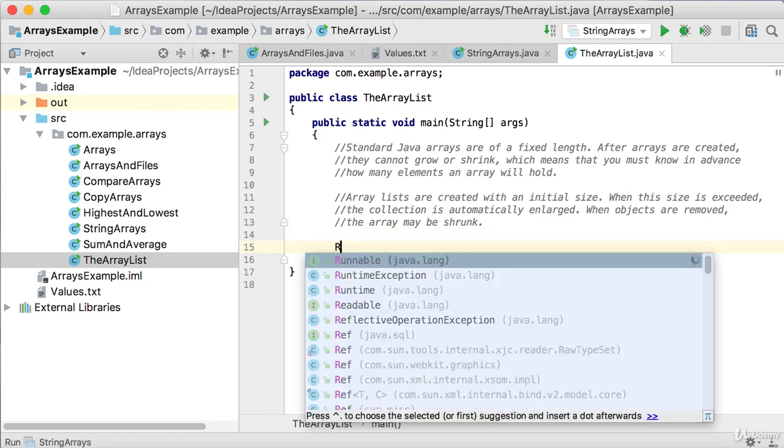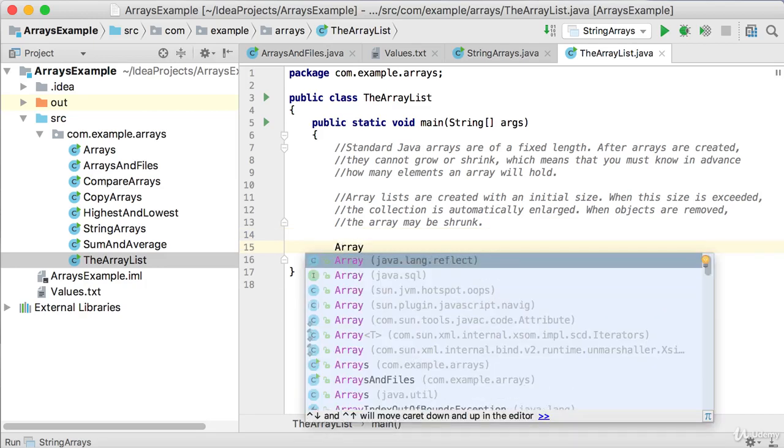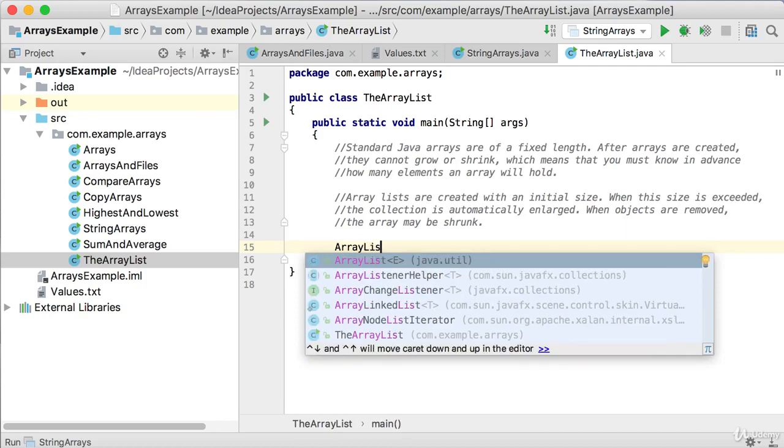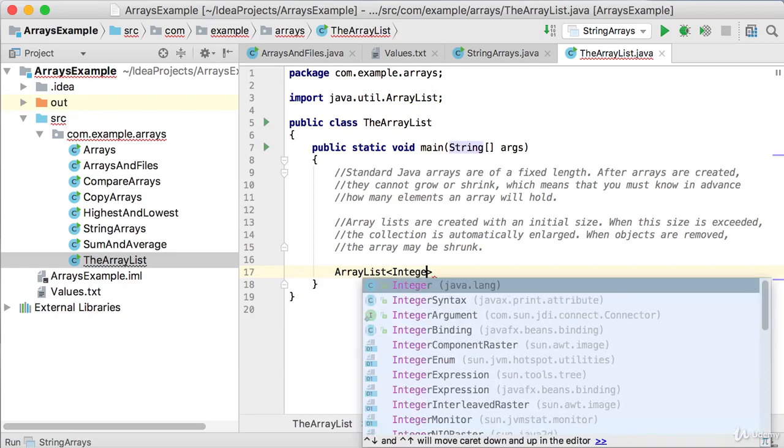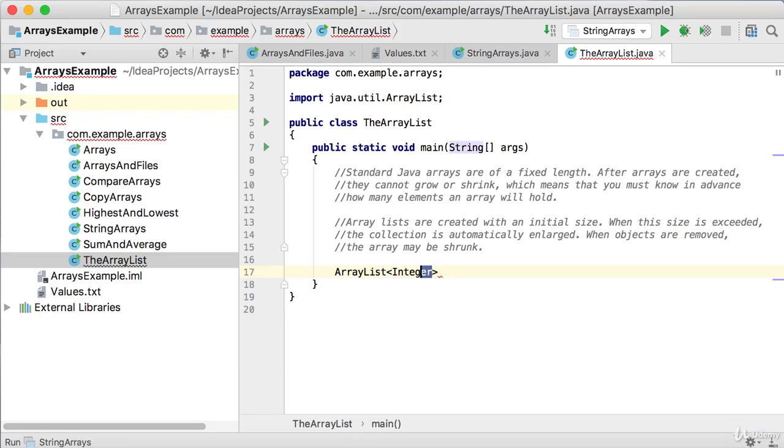So let's just see how we declare an array list. You can see you start typing ArrayList there, and it will pick it up in the java.util package. So let's just work with strings. Remember, you can only work with object types. So if you want to use integers, there's a class called Integer, which you can use. But you cannot use the primitive data types, for example, int there. Integer is just the class that wraps itself around the normal primitive data type of int.